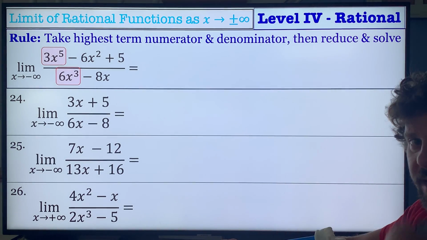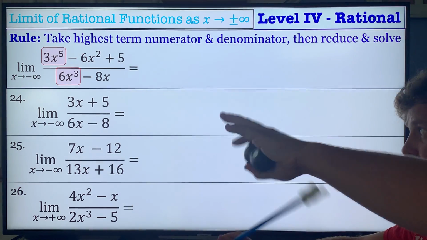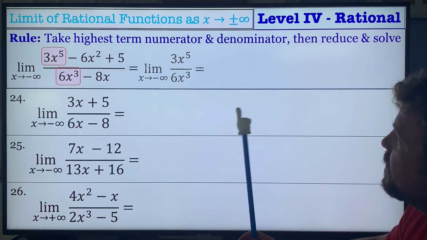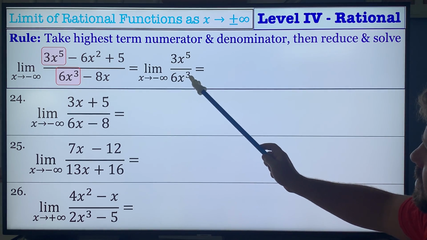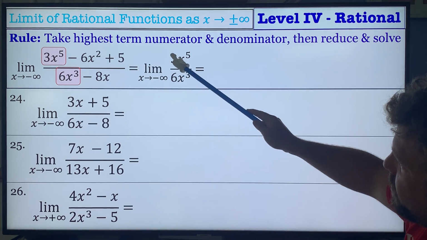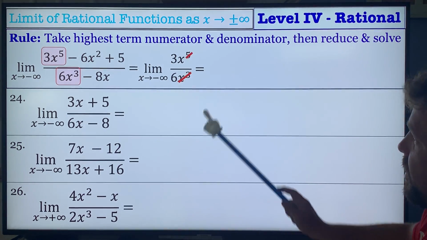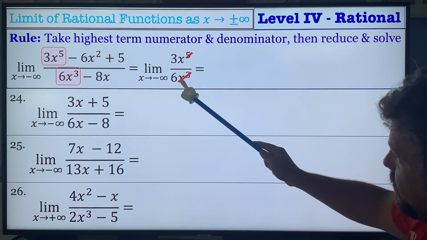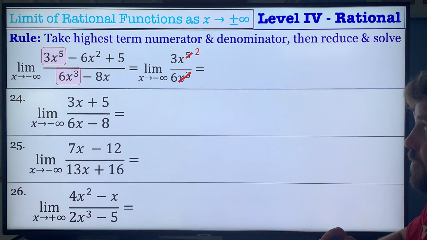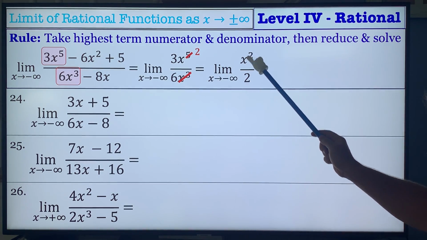6x to the 3rd. Now the reason the other ones were just polynomials, not rational, is because you could divide each number by that because there was only one number on the bottom. You didn't have to choose between the two. So you got 3x to the 5th over 6x to the 3rd. These don't matter. Now what you're going to do is reduce. 3 divided by 6 reduces to 1/2. X to the 5th over x to the 3rd. If I take 3 x's out of here, I'm left with just the number 1. 5 minus 3, I'm left with x squared on top. All right? So I get 1/2 x squared, or just x squared over 2.